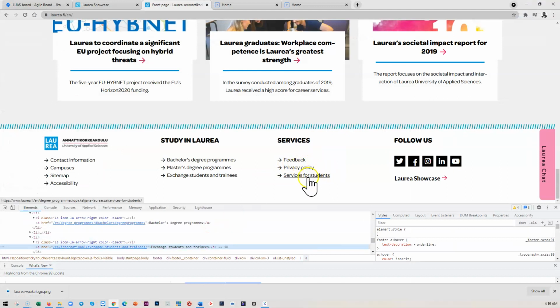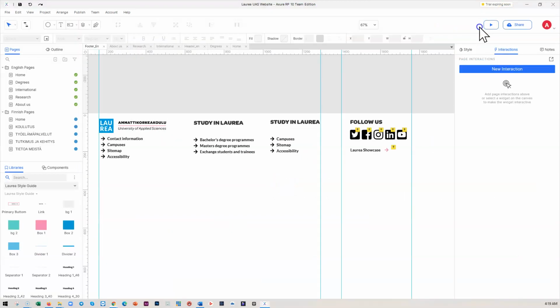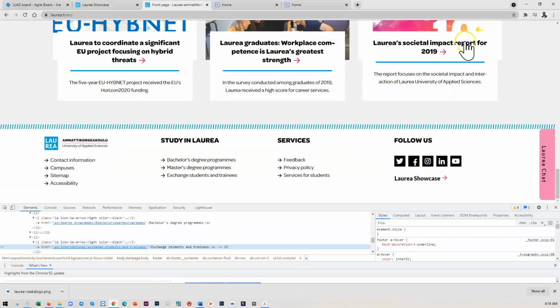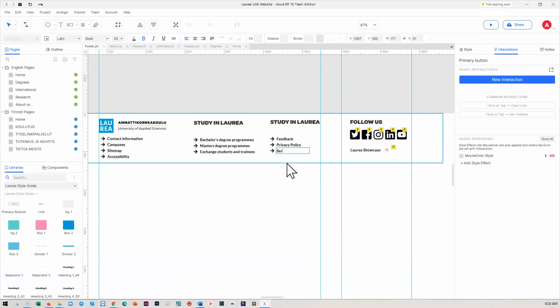So feedback, privacy policy, and services for students. So we have feedback, privacy policy, and I think if I check, services for students.